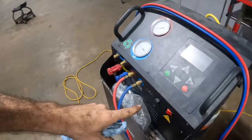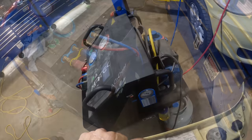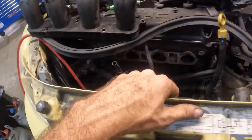So I'll go ahead and pull that thing into a vacuum while I assemble the rest of it. Okay. All right, the machine is vacuuming. We'll let that do that for about 30 minutes. In the meantime, get this core support back in position. Hold the radiator. We go in there. Get in there.